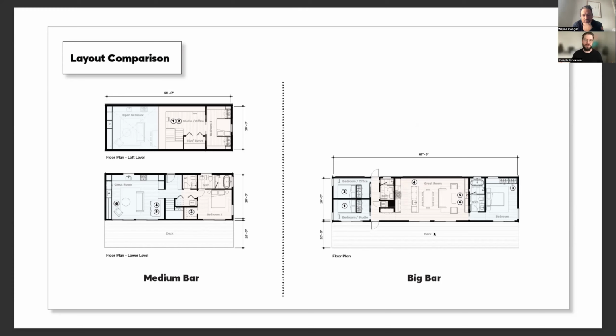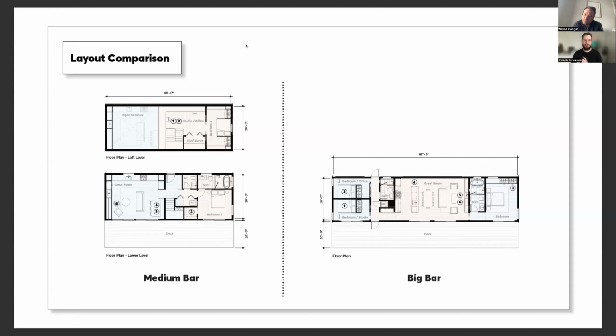And then taking something like the big bar, that's a larger project, where maybe intuitively you think, oh, I need more square footage to get more of these types of spaces that I want, an artist studio, a built-in dining nook. But our designers believe very strongly that there's room for modification. There's room to design these standards to your way of living, where you don't necessarily need an extra 600 square feet just to get some spaces that you want. That can really be designed in an intuitive and beautiful way within a smaller footprint.